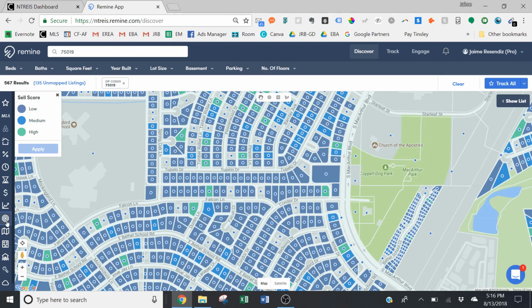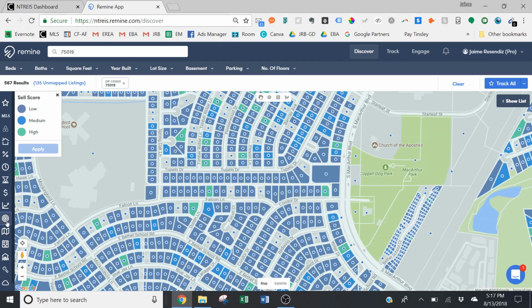Now, the thing that is incredible to me is the sell score. The sell score is, the best way that can be explained is an algorithm, and pretty much that's as far as I want to get to it. I do know that there's an insane amount of data points that they use, like 800 or so. If I'm misquoting that, I'm sorry, but they clearly know what they're doing.